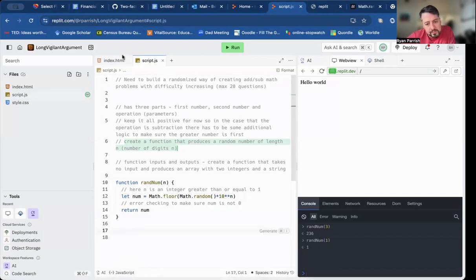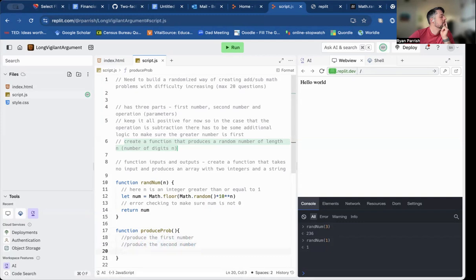Okay, so in the larger function, let's just write some pseudocode for this one. So this is the function produce problem. We think it takes no inputs, so we need to produce the first number, we need to produce the second number, pick between addition and subtraction.